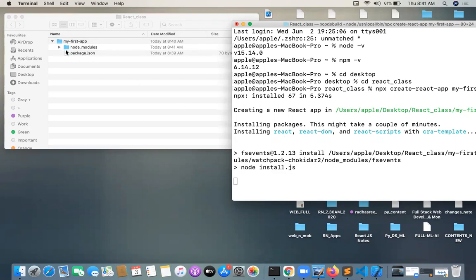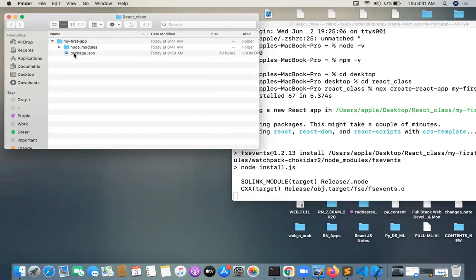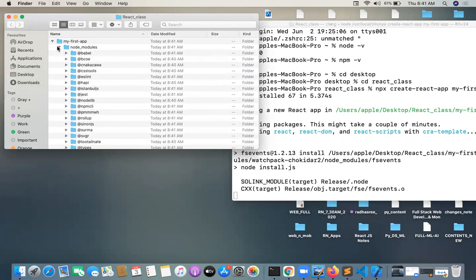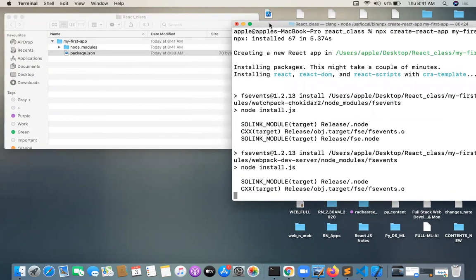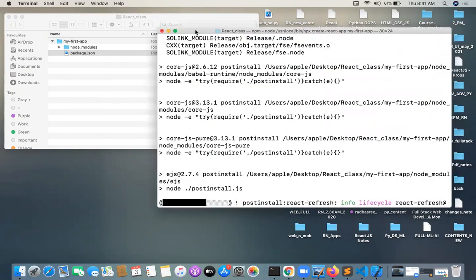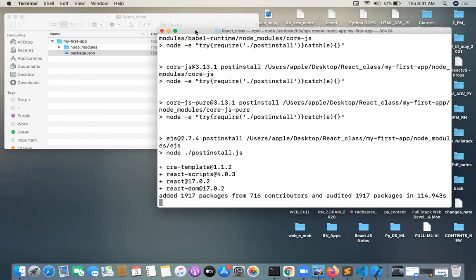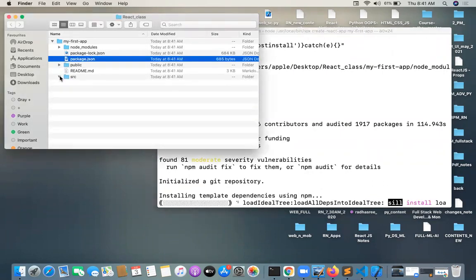A node modules folder got created, package.json downloaded, still downloading, the process is going on. One more folder downloaded, the public folder, and one more, the src folder.